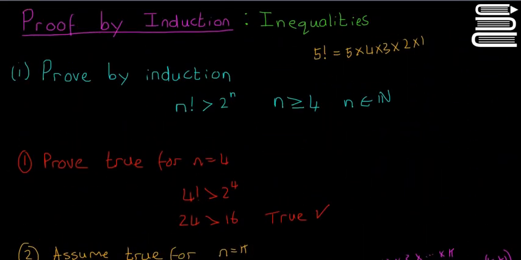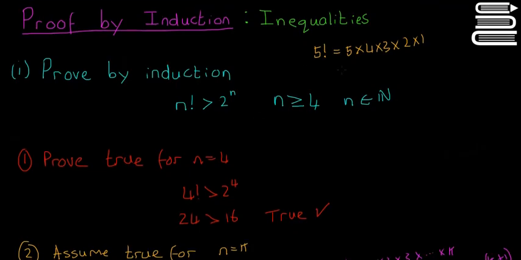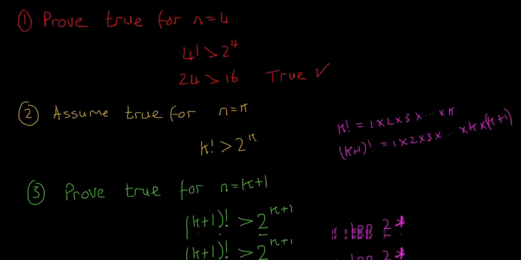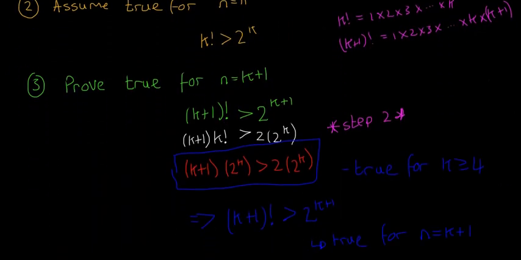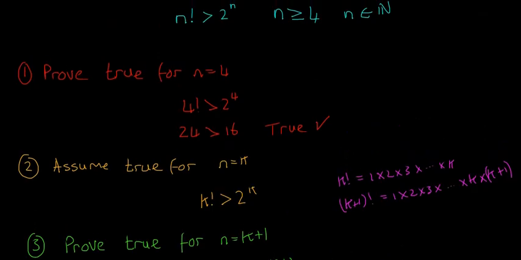So that's it for the inequality induction proofs. It's the same method every single time. So again, if you're not totally sure on step 2 and getting the algebra, if you even write step 1, step 2, step 3, you're going to get most of the marks for that anyways.